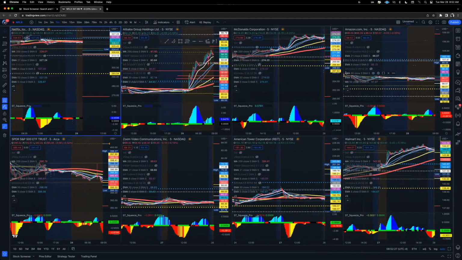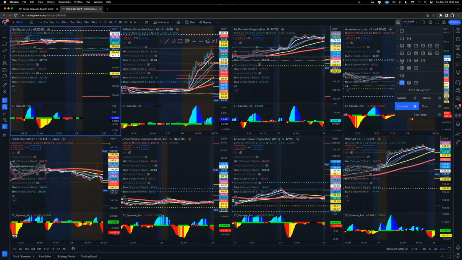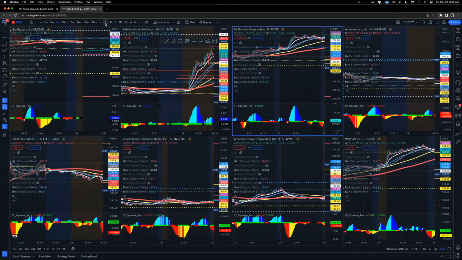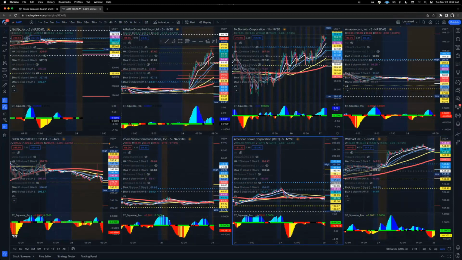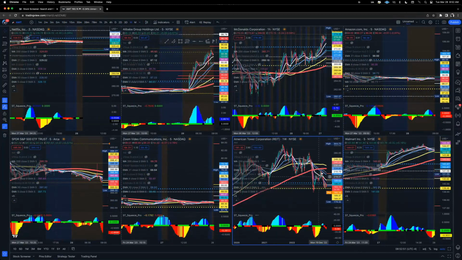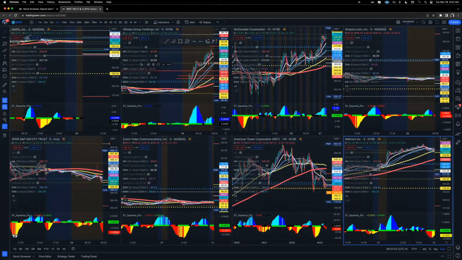So then the next step on the layout, when you click in here, you have your different layouts: 8, 7, 6, 5, 4, 3, 2, 1. If you sync in layout, if you want to sync the interval, it's going to tell you what it is. It's going to change your interval. If I don't have that synced, I could switch the time frames on every one individually. So week here, month here.